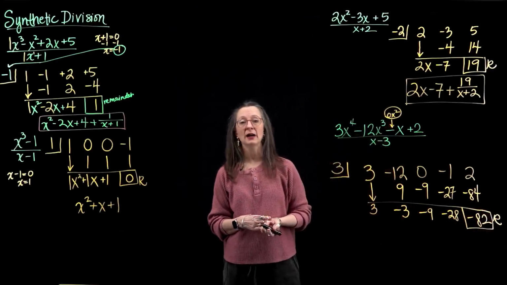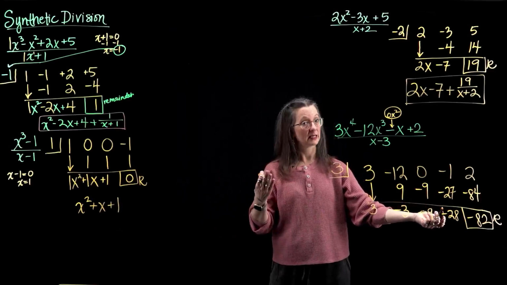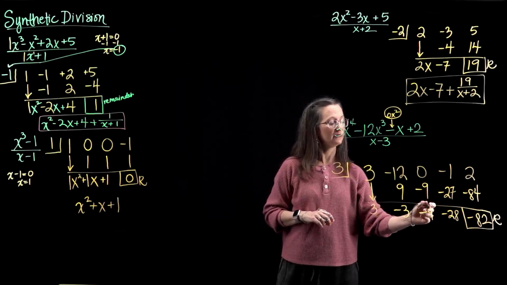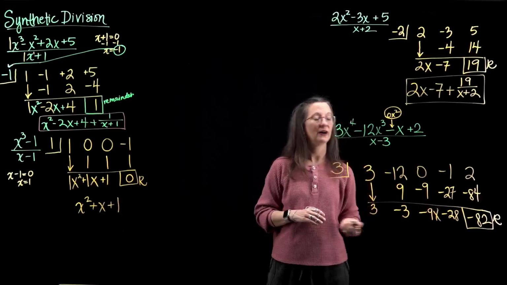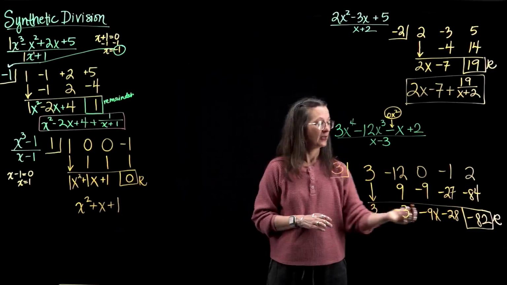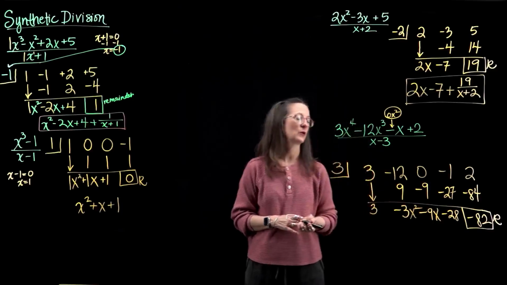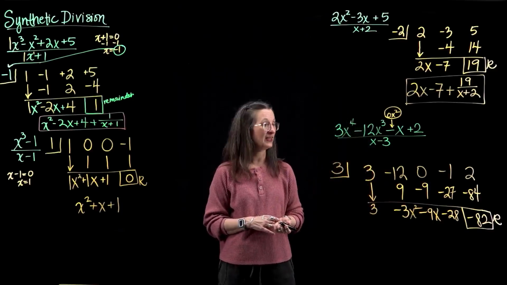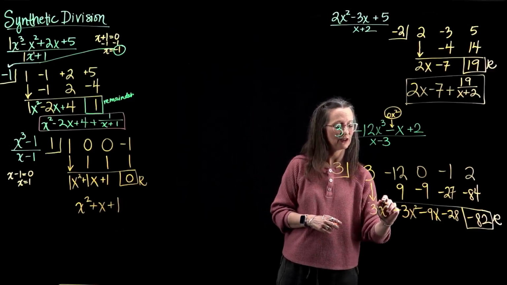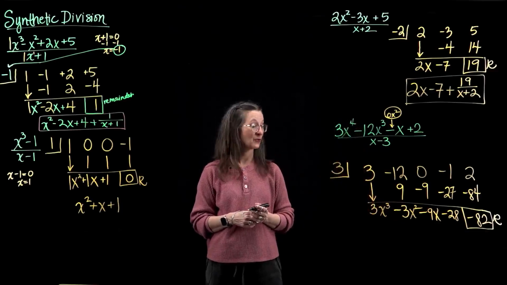I'm going to put it in a box. The -28 next to it, that's my constant term. We don't want to change anything. The -9 next to it is the coefficient on x, so I'll put an x next to the 9. The -3 to the left is the coefficient on x squared, so I will put an x squared next to the 3. And then finally, that first 3 is the coefficient on x cubed. So I will write an x cubed next to the 3.